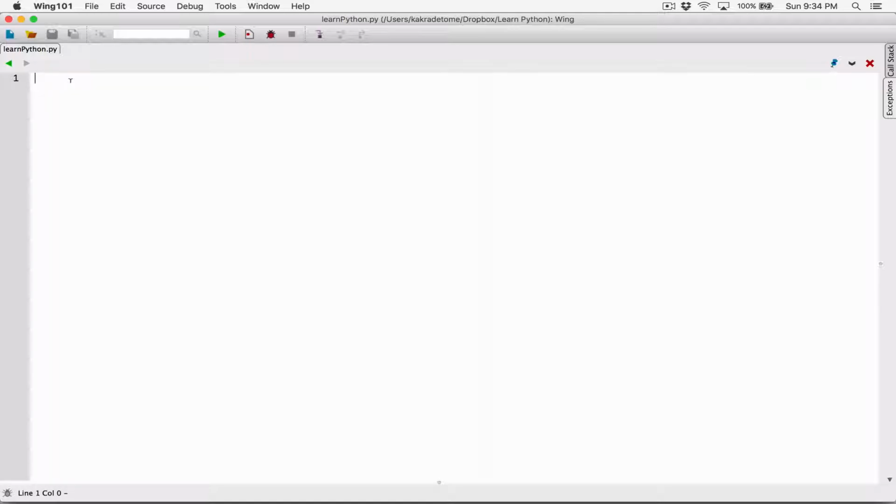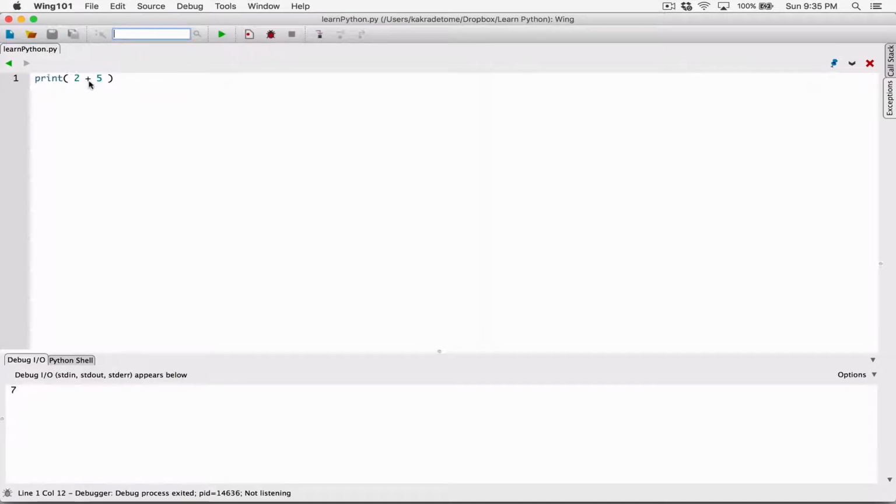All right, so I'm going to go ahead and create the print function. Anytime you use a plus sign on integers, what happens is that they're added, and we know that. So if I print out 2 plus 5 and I run it, 2 is added to 5 and the result 7 is printed. What happens when you join two strings together with a plus sign?